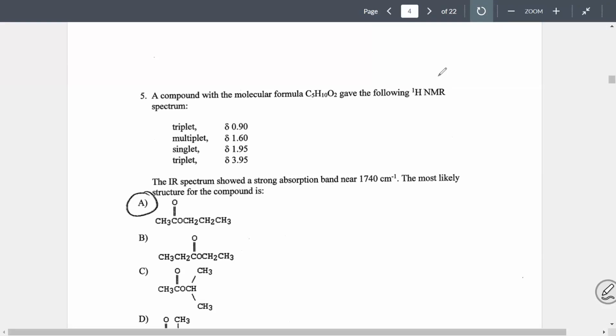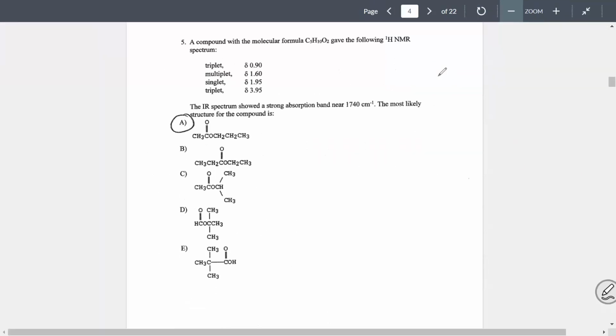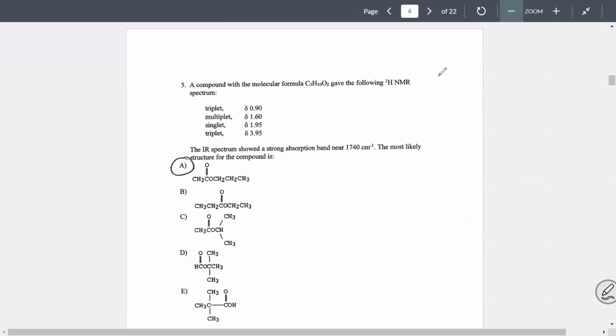Oh, I like this question. I really like this one. The first thing I did was count the number of signals. I only had 3 signals versus 4. So first of all, I know what Juan would do, but what about the rest of you? How would you start with this problem?